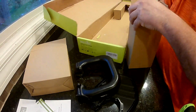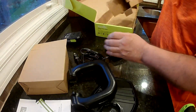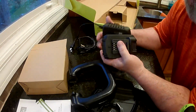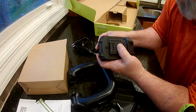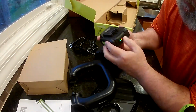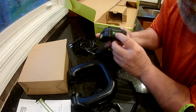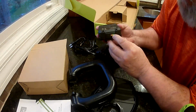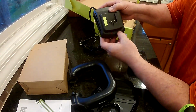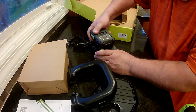This should be the battery and the charger. Like I said, it takes half hour or an hour to charge this battery. You shouldn't leave it on here once it's charged. I know the last one I bought, my kids left the battery on there full all the time and just ruined the battery. They're not made for that. It has an LED light on the bottom here, so if you push that, it tells you how much battery is left. There are LED lights on the charger for whether it's charged or not. Pretty simple. Slide that in there.